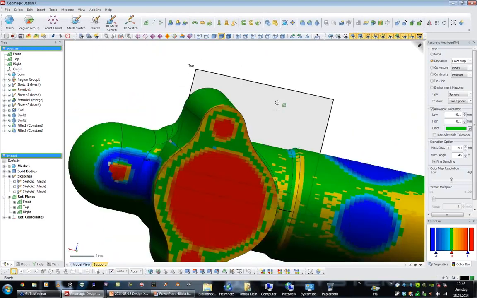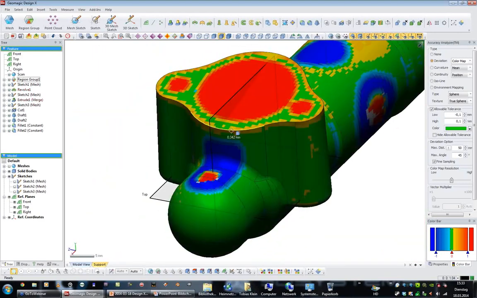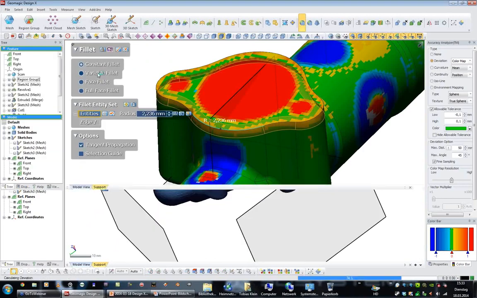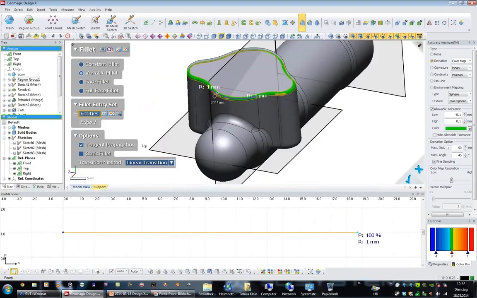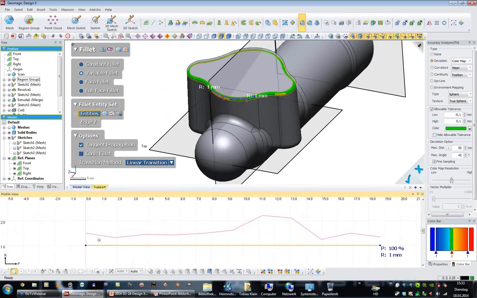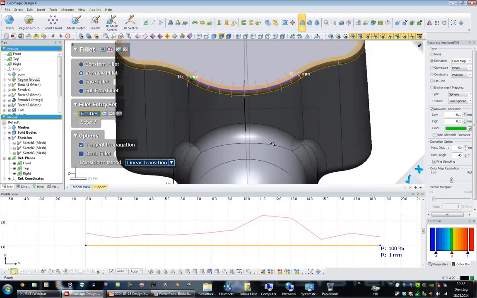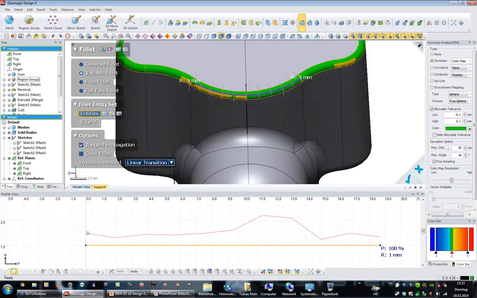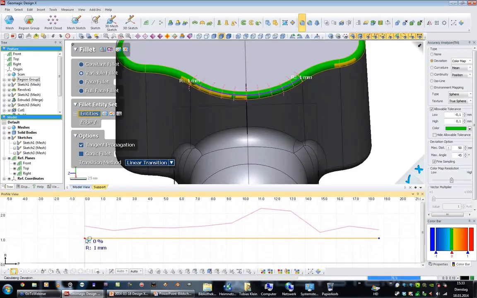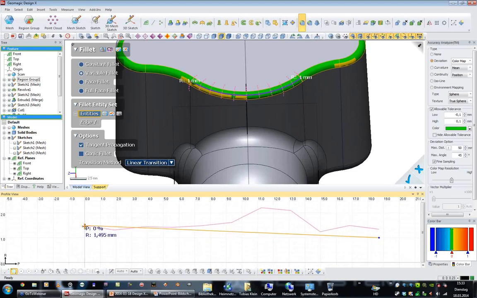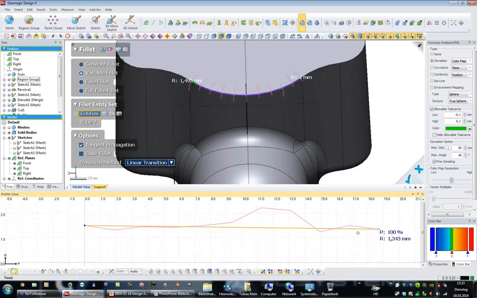And it's also possible to get a variable fillet. In this case, I will show you the variable fillet. Just push the same button here as well. And the fillet profile is drawn here in this chart. You can see the fillet goes from a certain point to another point, and it's moving a little bit up and down.